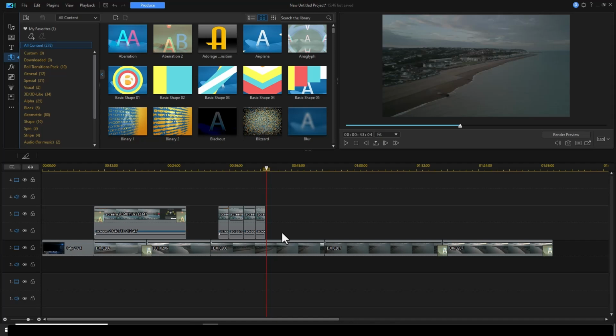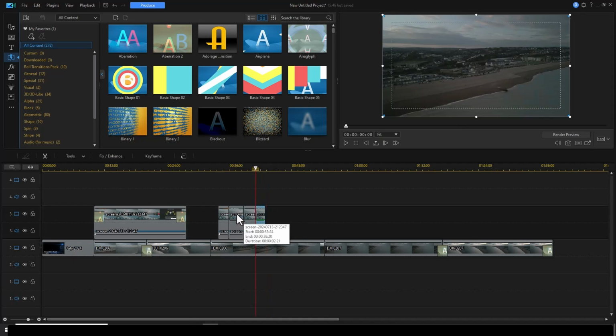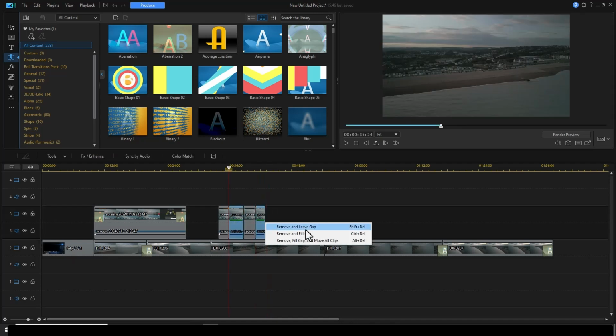Of course, if you wanted to, you can actually control click and remove this, leave the gap. But I just simply leave it in there and just take in and out what I do and don't want. So I hope this video allows you to see a little bit of what's available inside Powerdirector. Of course, you can go much deeper than this.